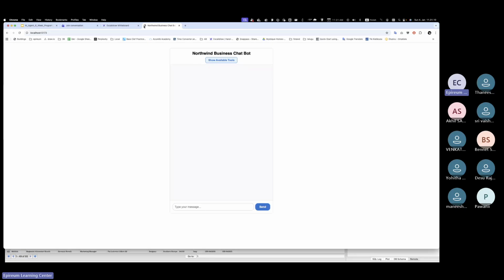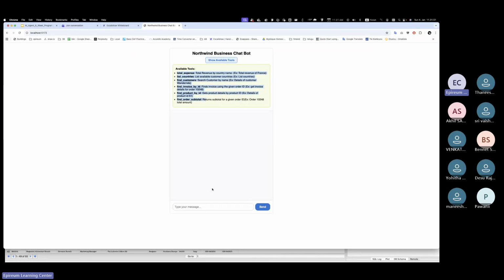Okay, this is the chat window we have. This is what you see in real time: there is a browser, and on some websites you might see a provision where you can chat with your agents or customer agents or something like that. The very first option we have here is show available tools. When I click on show available tools, it interacts with the HTTP server and tries to get the tools available for you to chat with. It means that you can use any of these tools to interact and get the information you need from the database.